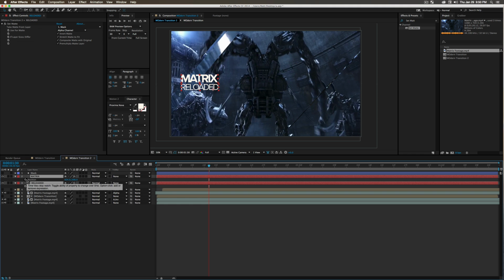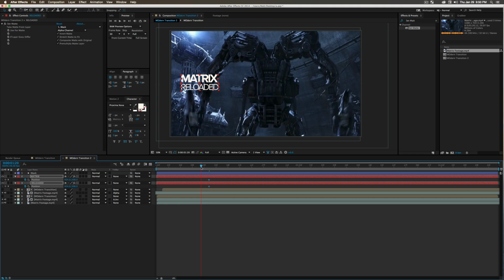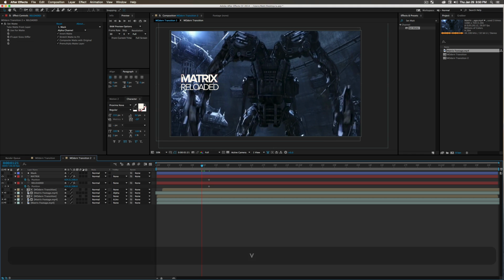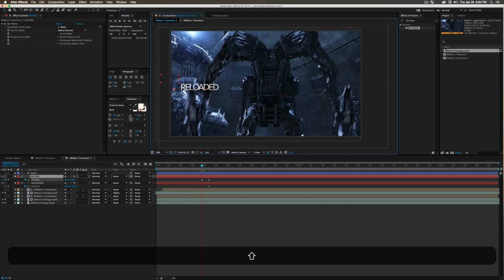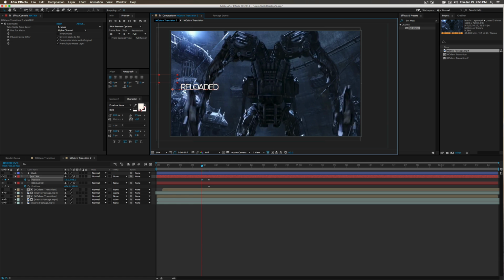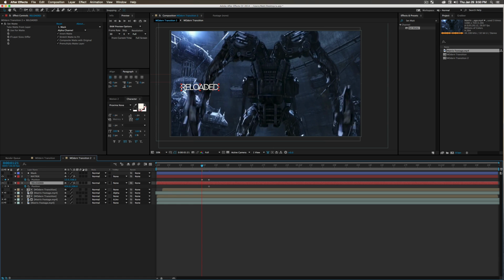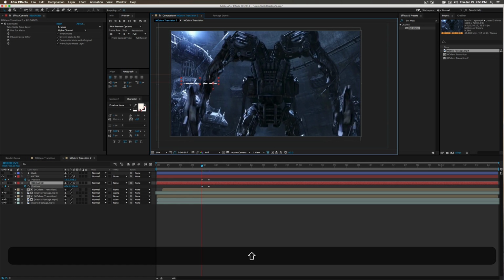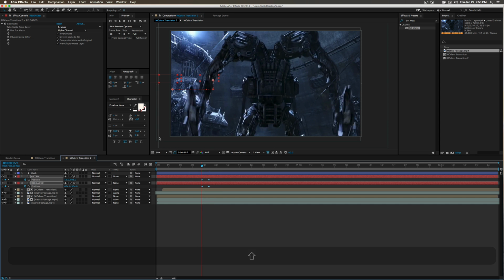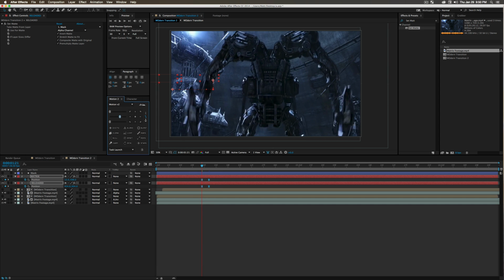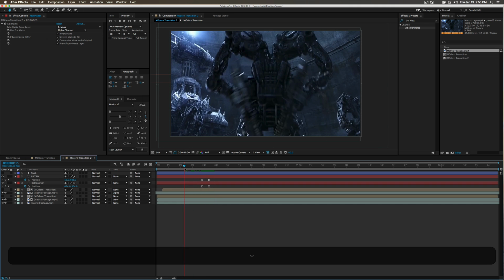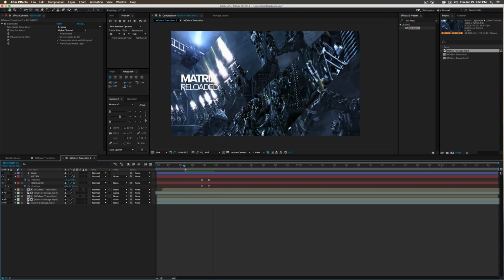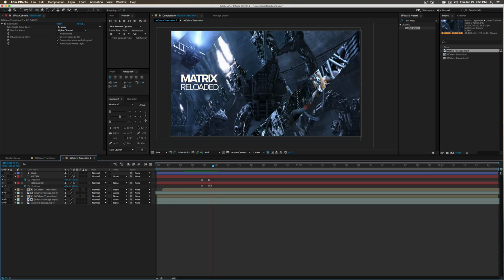So I'm going to press P on my keyboard, set a keyframe for both of those, and drag it back in time. Since I know my purple box is sitting right there, I'm going to just drag my matrix object off, and it's only going to be shown where the purple is. And likewise for my reloaded, it's only going to be shown where the purple isn't. So I'm going to drag it into the box, if that makes sense. And then I'll use my easy ease and make a little snap. So it's going to snap out like that. Very exciting. And that is cool. So I might even make that last a little bit longer.